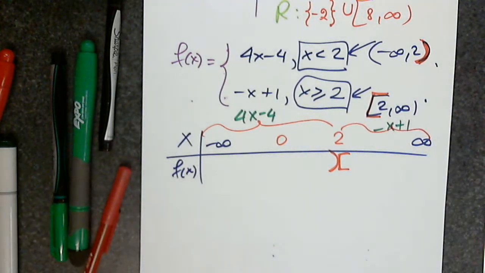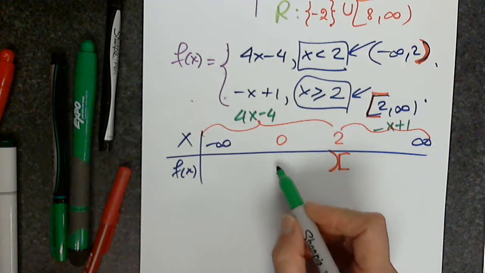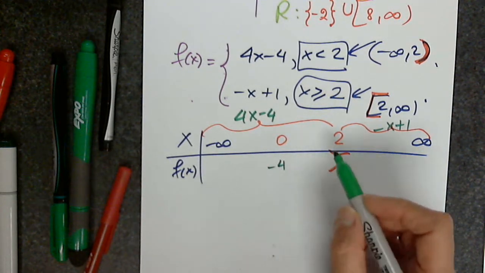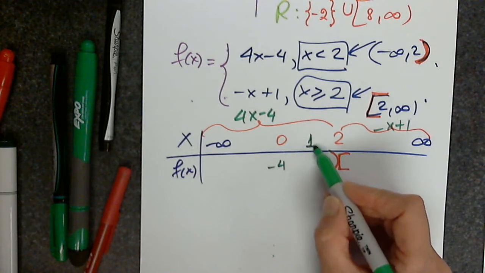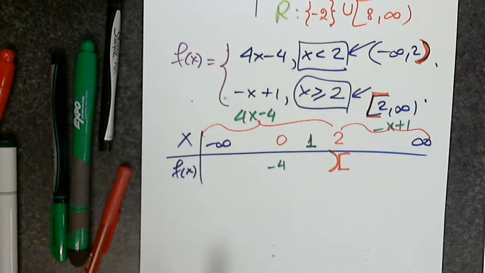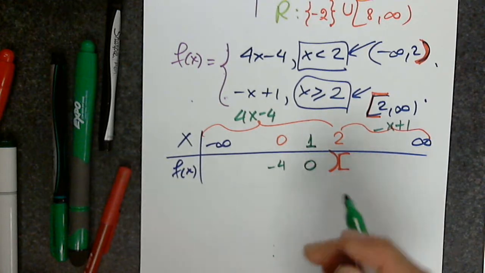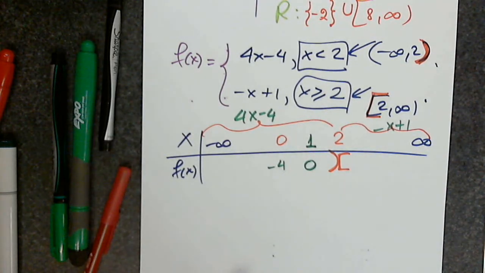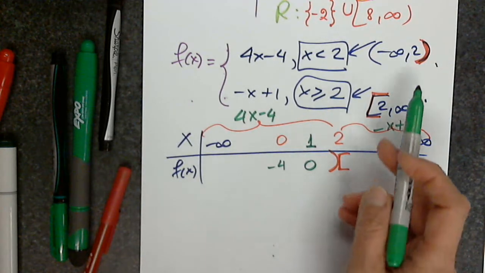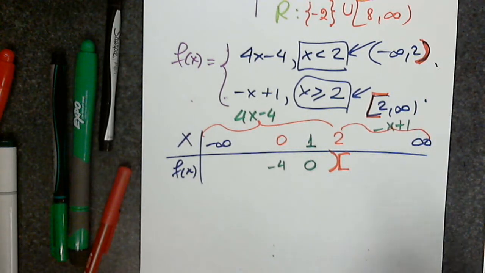Good. So now let's plug in. They're both linear functions. If I plug in 0, what do I get? Good. If I plug in 1, what do I get? Good. I have to plug in 2. I have no choice. You can say no, because you can't, and I will say yes, because if I don't plug in 2, then I have to plug in 1.99999999999, and I'll plug in 2 and I'll leave it open.